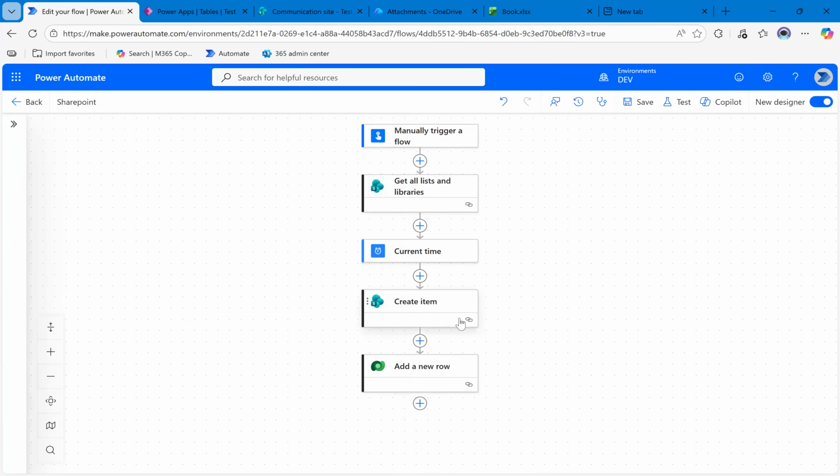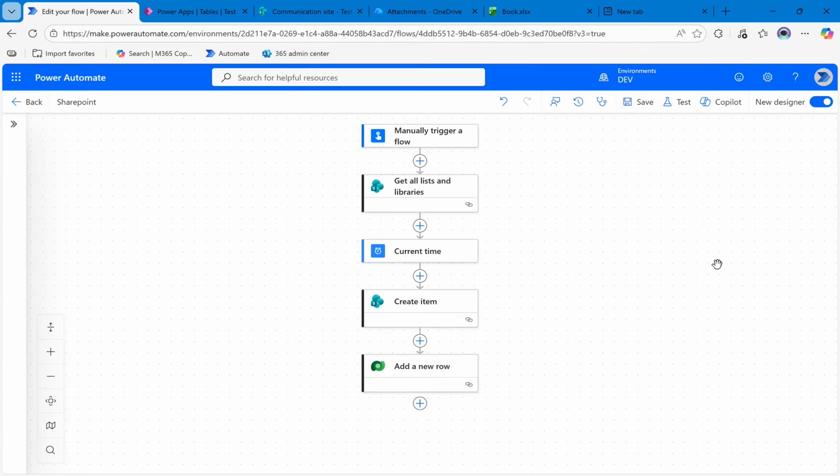So this is how we use SharePoint and Dataverse. Usage wise, both are the same. Both are generally used as a database. Just that SharePoint is acceptable all over the world.